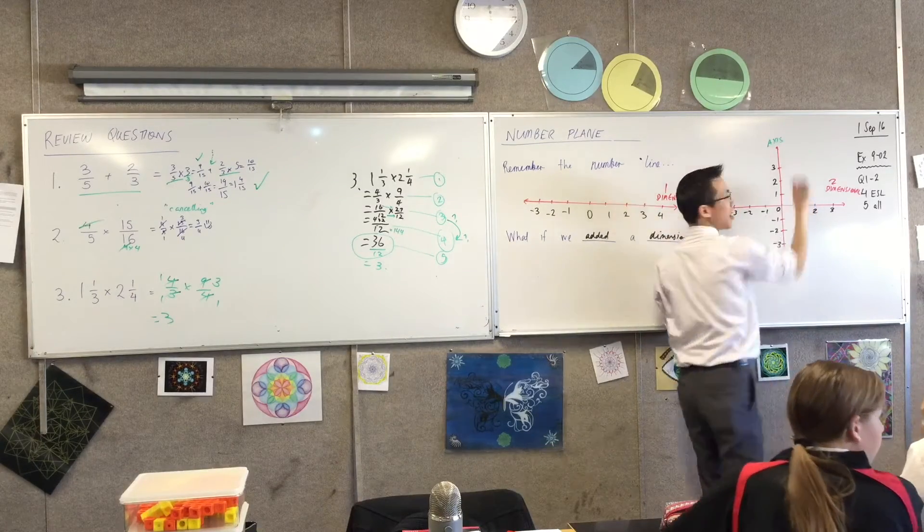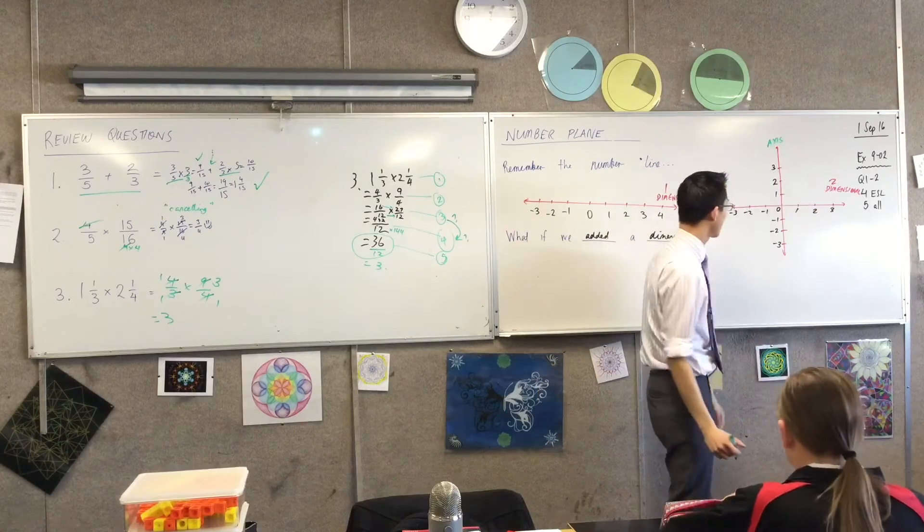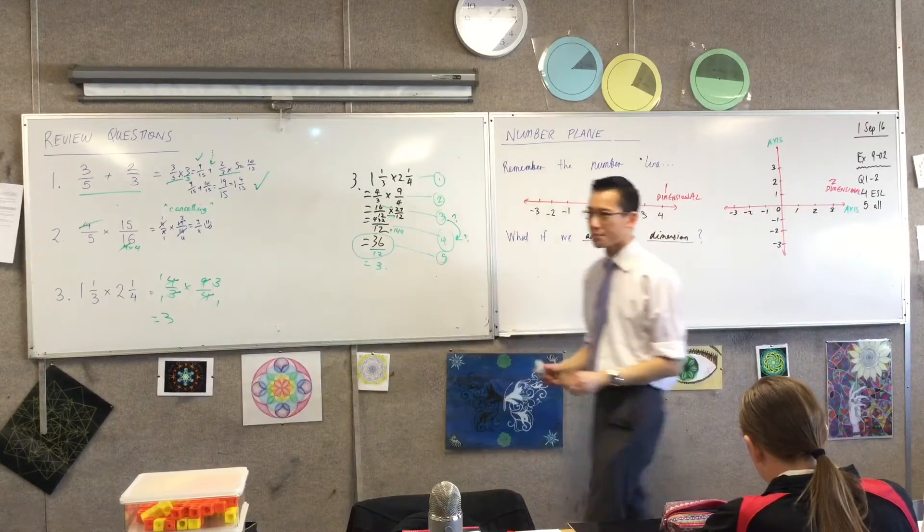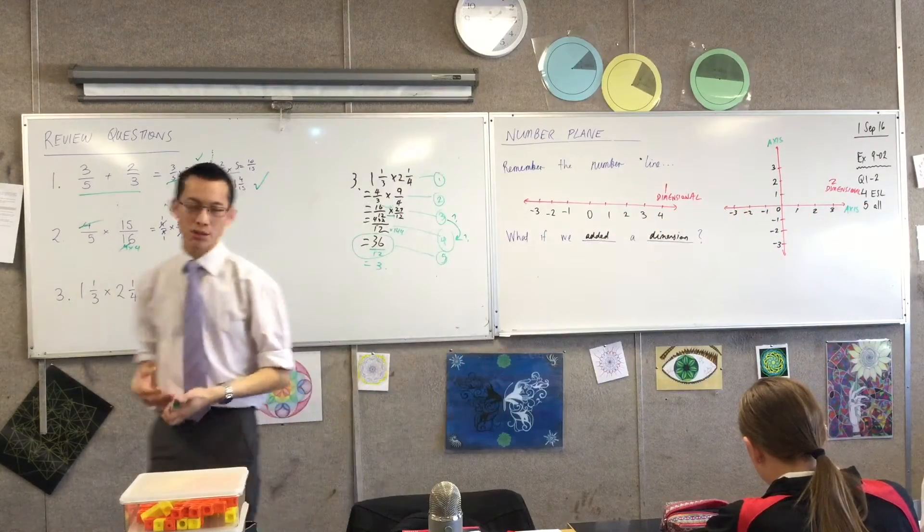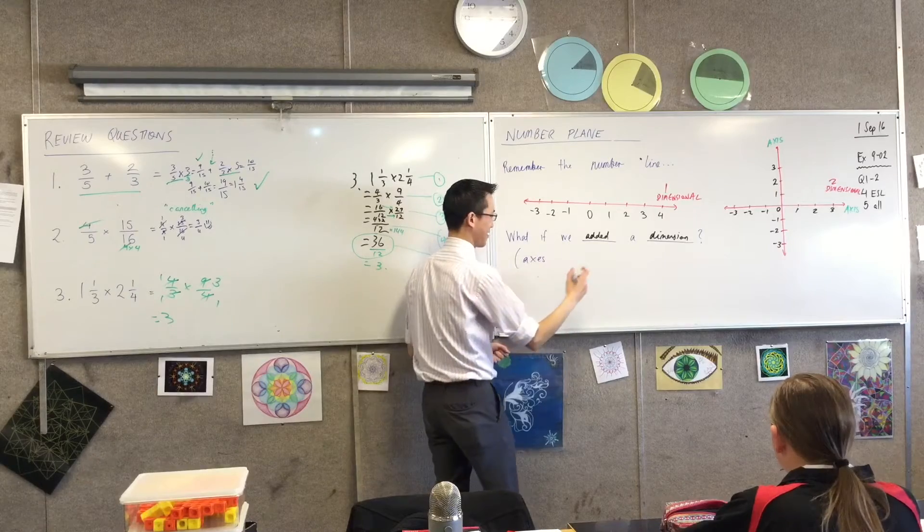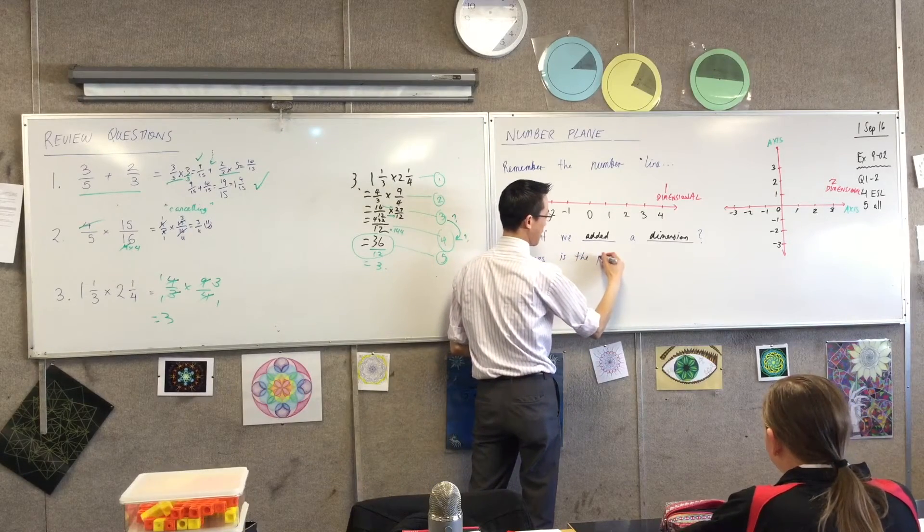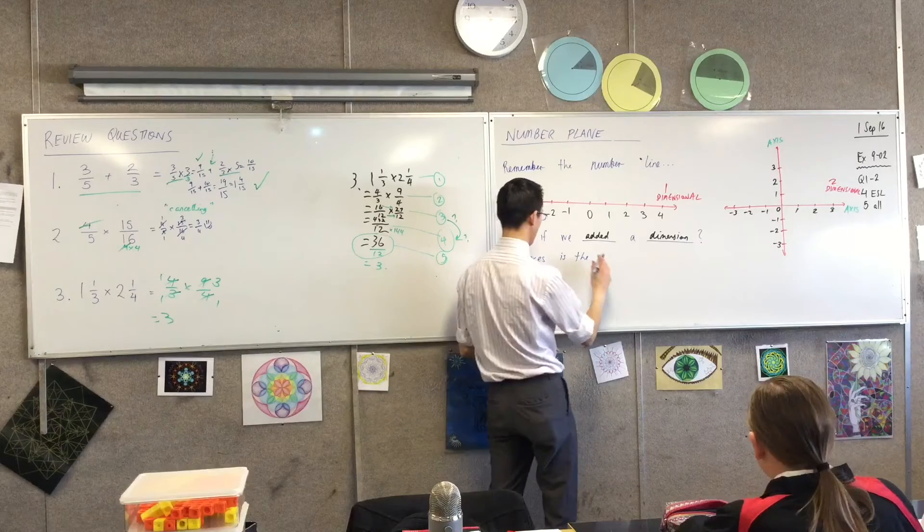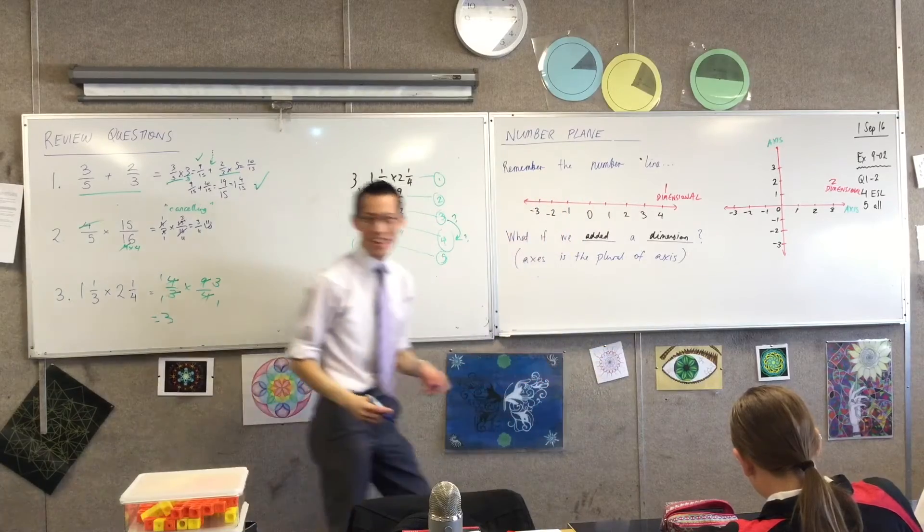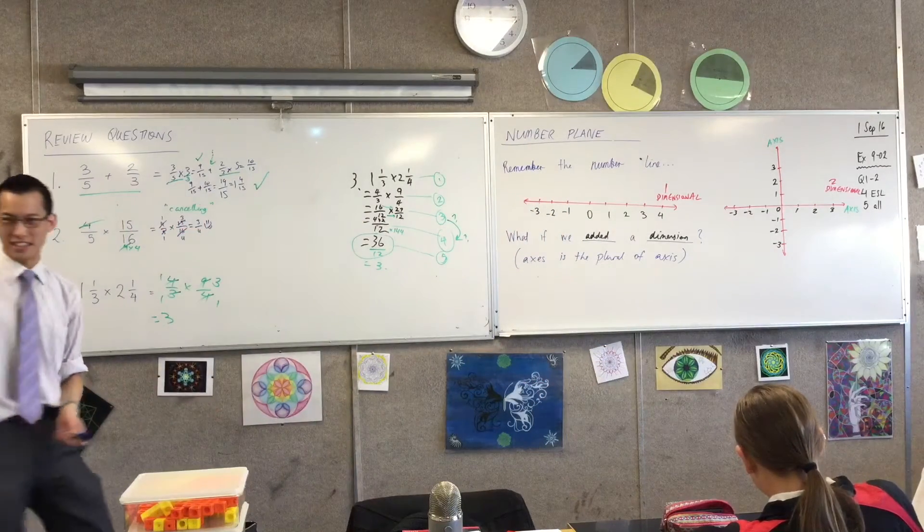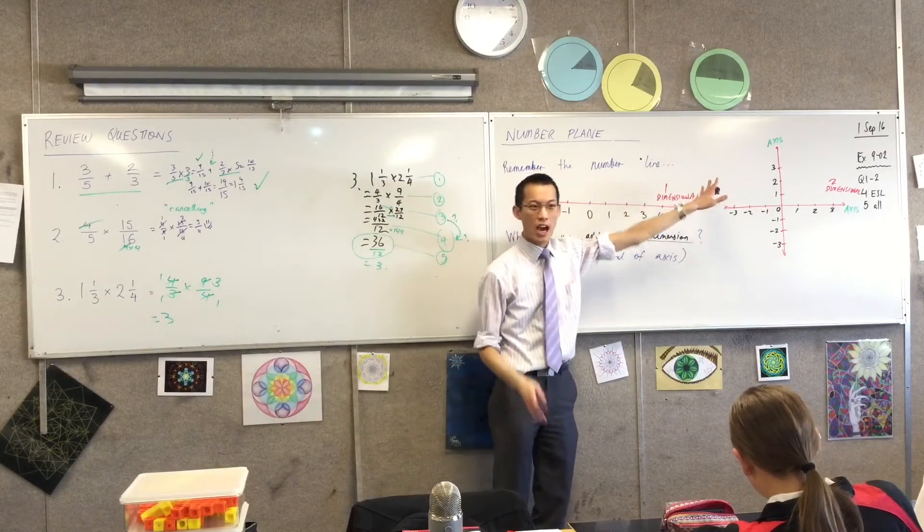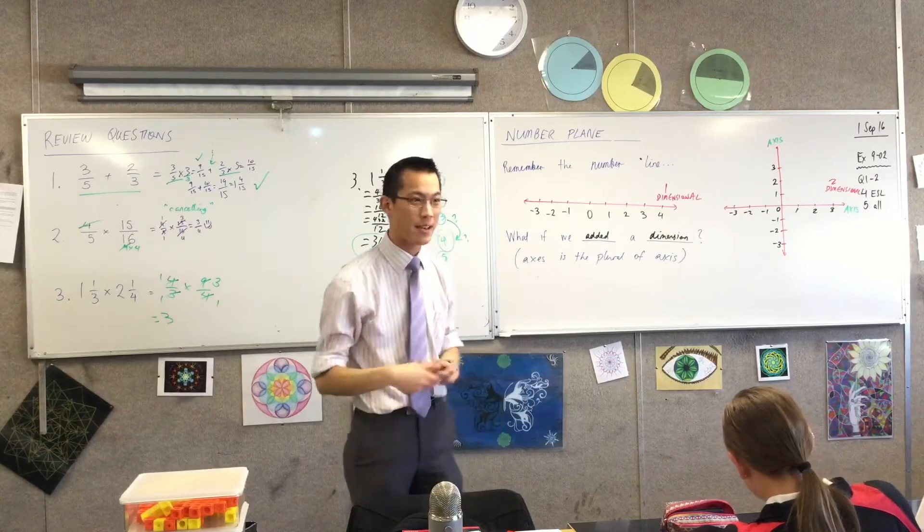So I have an axis up here, right? This up-down one, it's an axis. But I also have this one going across. It's also an axis, okay? So because I've got two axes, axis is the plural, by the way. You might want to jot that. Bless you! Axes is the, um, what did I just say? Plural. Oh, plural, that's right. What am I doing? Of axis. Looks like axis. Yeah, it is spelled exactly the same as like axes, like as in like throwing axes, but it's axes, okay?